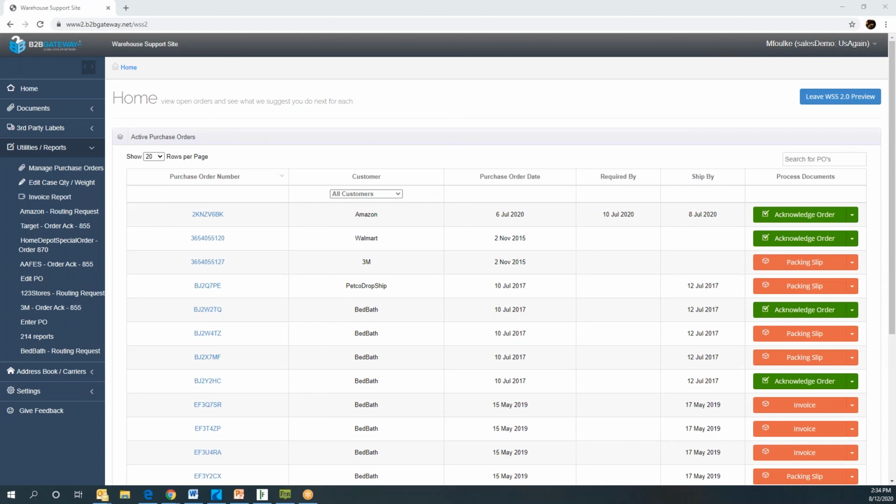And actually, I do want to touch on that 997 you had just mentioned. That is a document that not all trading partners will set up, but it is a great document if they do, because it's a functional acknowledgement. It's acknowledging the fact that you have received a document. So for instance, you send out an advanced shipping notice. If the trading partner will send a 997 back, they can send it back saying they received the ASN and that they accepted it. Same thing with an invoice. So just imagine any document that you're sending out to a partner. If that partner supports that 997, we can set that up for you, and we do not charge for that document.